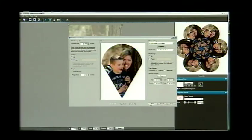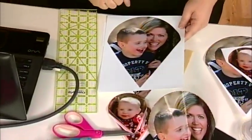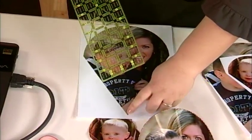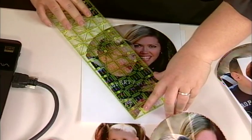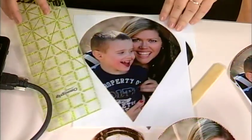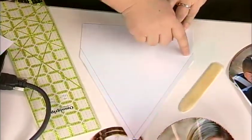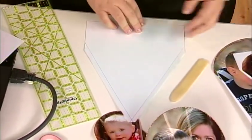And I happen to have one here, which is already done. So as you can see right here in the printer, I'm just going to pull it out and you can see the image of Brady and his mom. And what I'm going to do is I am simply with my ruler, okay, I'm going to start right here at the corner and then I'm going to go out 3/8 of an inch. And what you'll see is that it'll be a slight angle. To make that a little more clear, I have one here that I've marked on the back so you can see how it looks. I've already trimmed it down. You could use a paper trimmer, scissors, whatever works for you.